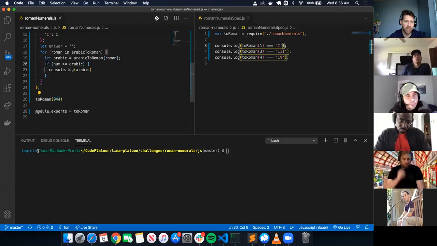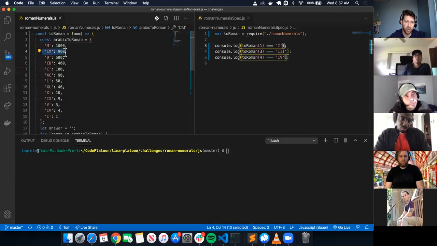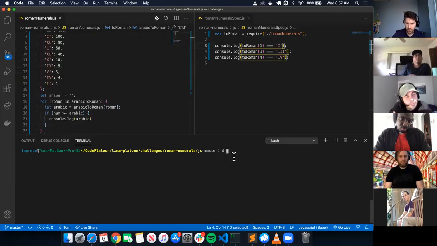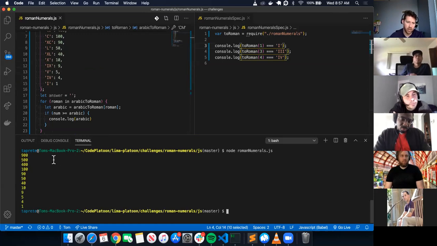So if number 944 is greater than or equal to 1,000, it's not, so it's just going to skip this if statement and loop again. So I'm going to run that. There, I got 900, 500, 400, 100. Cool.